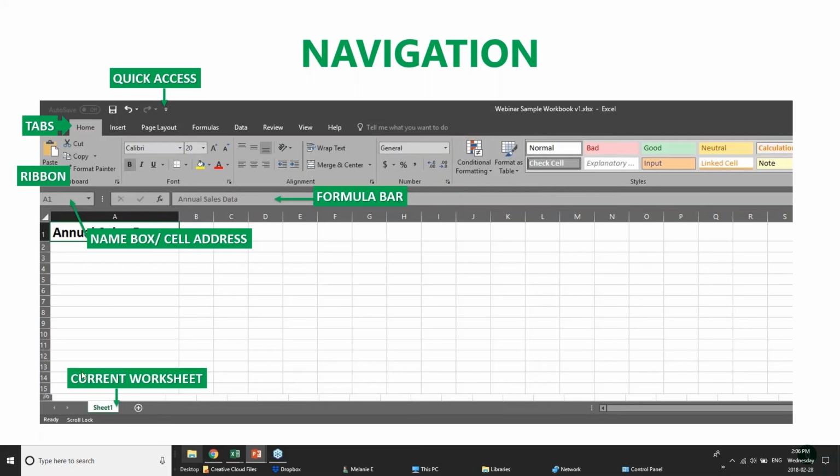And as I mentioned, the whole document that you save is called a workbook. Within a workbook, you can have many worksheets. When you create a new workbook, it generally defaults to giving you one new worksheet, but you can easily click the plus button and add additional worksheets. There's a whole level of complexity in future editions, as you get into the intermediate and advanced uses of Excel: you can link these worksheets together, populate data across them, and pull data from one worksheet into another. Lots of functionality there.